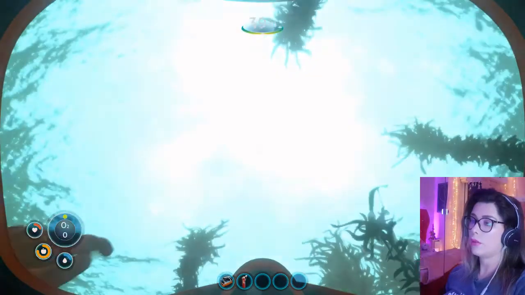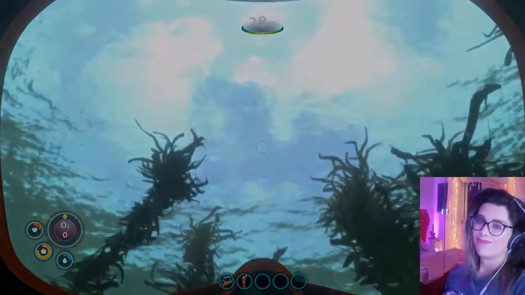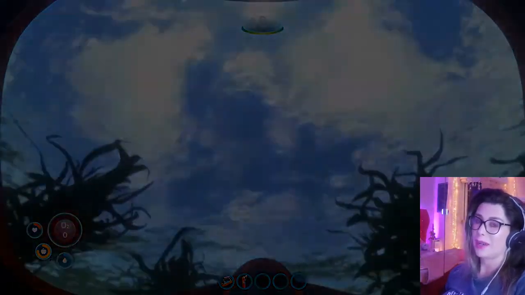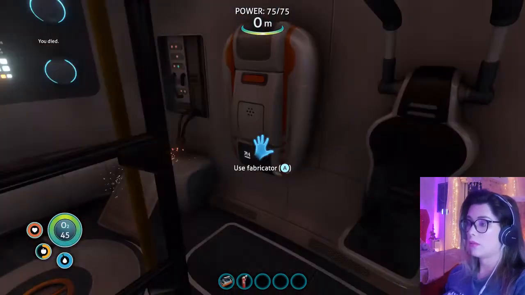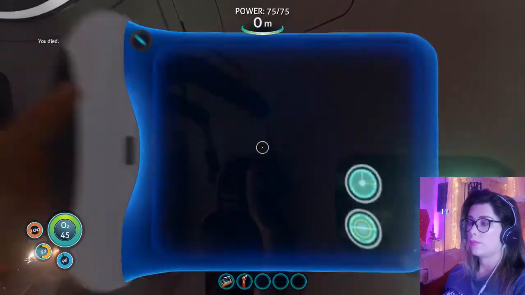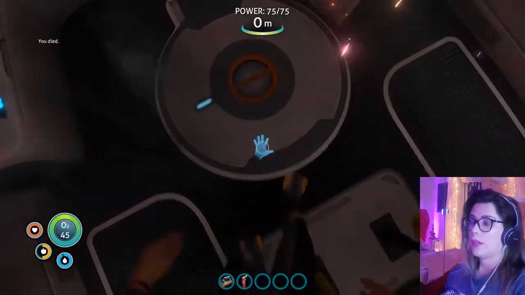Right, there's a cave entrance. Oh no. I'm stupid. I need to get a handle on this. Oxygen. Am I actually dead? Excuse me? Oh, okay. We need to find that cave then.